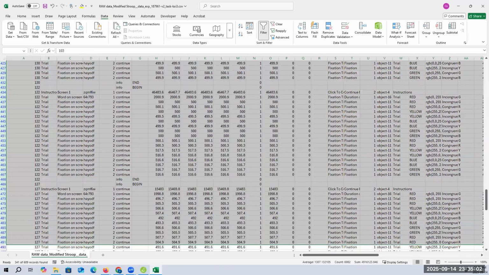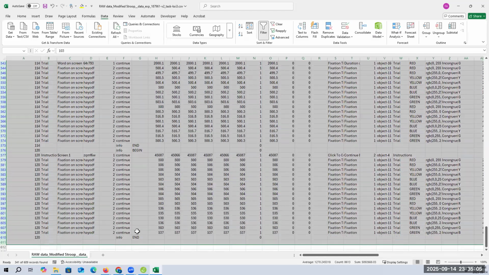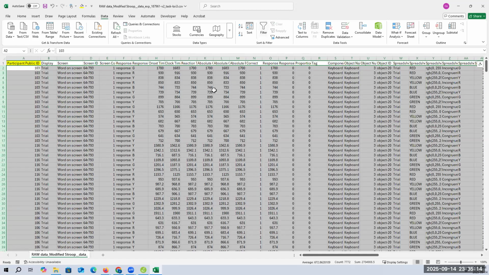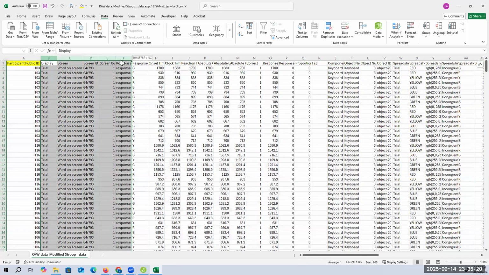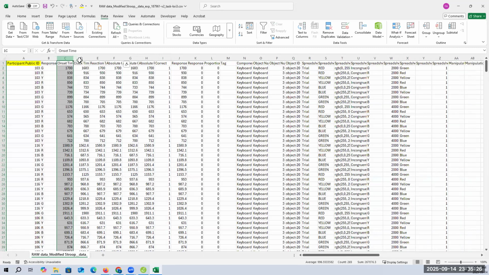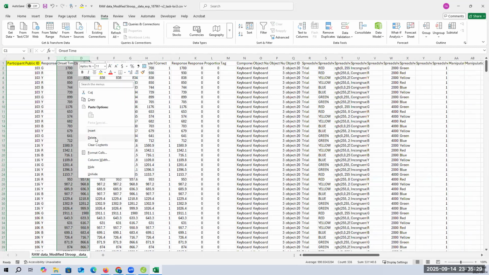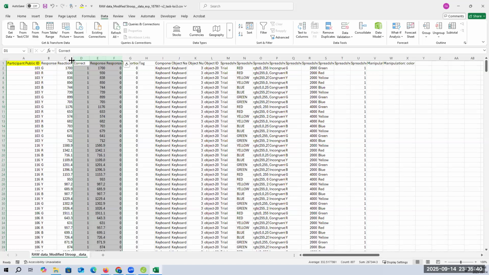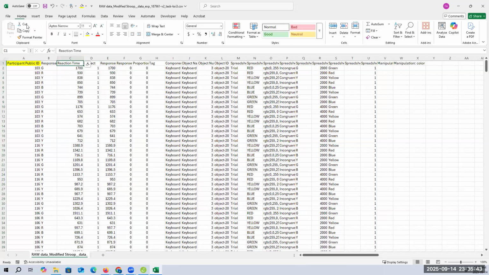A faster way, of course, would be doing it in R, and I'll just clean that up in R or Python, but for the purpose of this course, we'll just do this one. If you know R, you're welcome to try it. So we can do response, trial, we don't need display. We want the response, we want reaction time. In PS362, we are only looking at reaction time here. We can assume that all of them were correct in terms of the responses. We could also look at correct responses, but ignore that for now. And this is the reaction time.